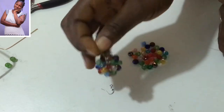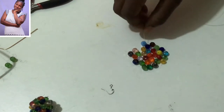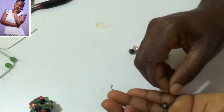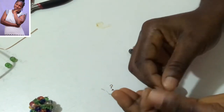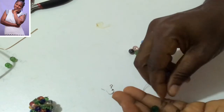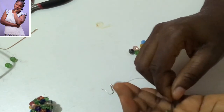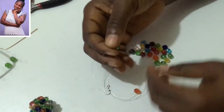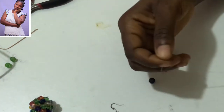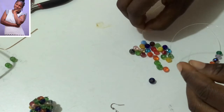This is what we are going to make. I know it's beautiful. We are going to start with five beads. I already have a video on beaded ball keychain — that was my first or second video that I published. In that one I used quite bigger beads than this one. You can check that one too.